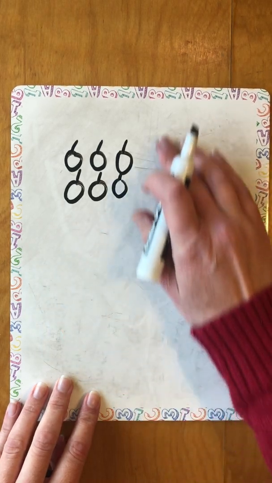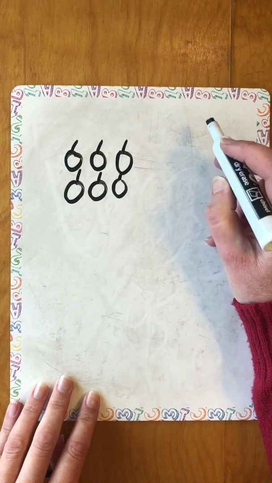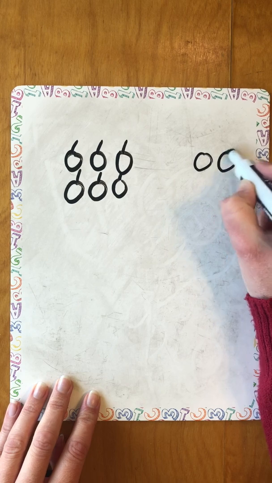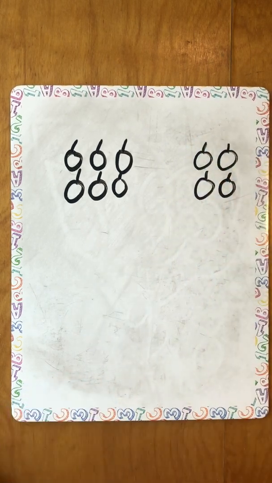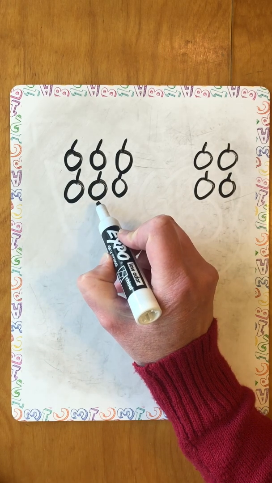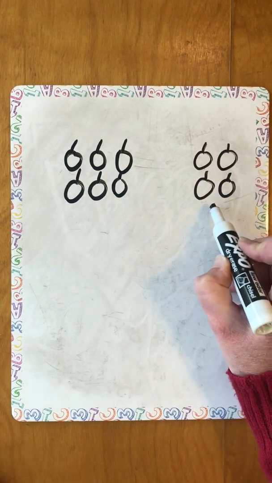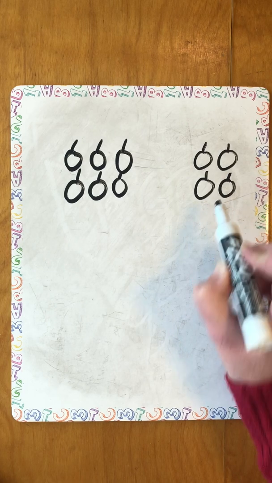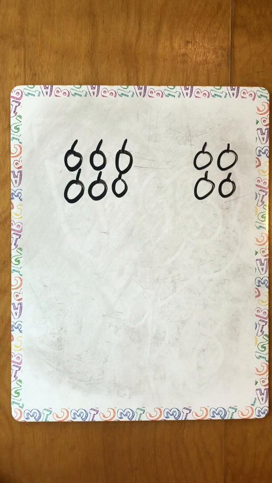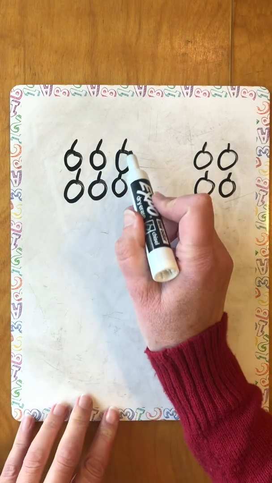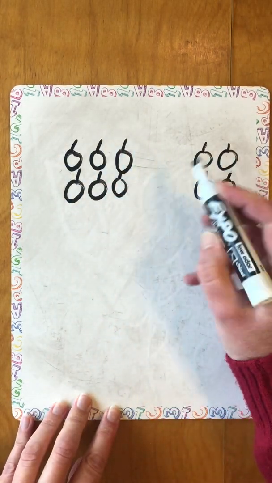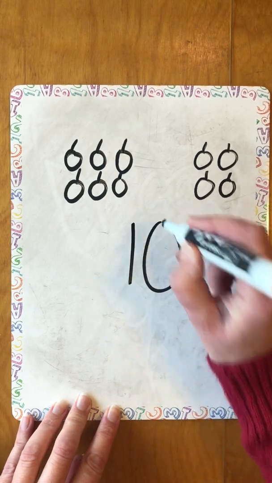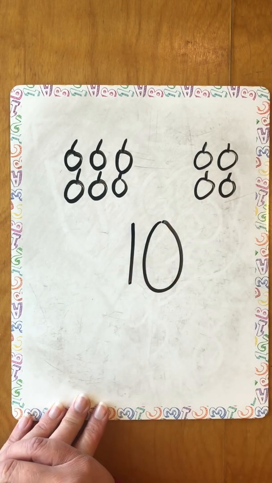Then I'm going to leave a little bit of a space here to show her other apples that are red. 1, 2, 3, 4. Put quick little stems on. That's an easy thing to make them look like apples. Pam has 6 green apples and 4 red apples. How many apples does she have in all? I'm going to think of my 6, 7, 8, 9, 10. She has 10 apples in all.